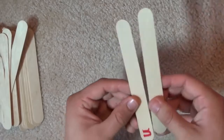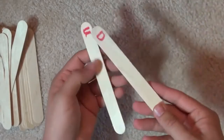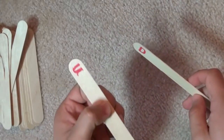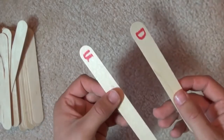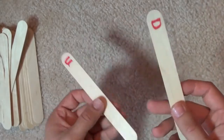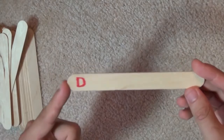We're going to start up by taking two sticks, and you'll see I've labeled one U and one D. You don't have to do this, I just did it for demonstration. The U stands for up and the D stands for down. So there's two different types of sticks that we work with when we make the stick bomb, up sticks and down sticks.